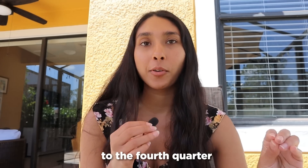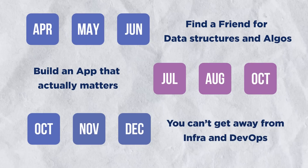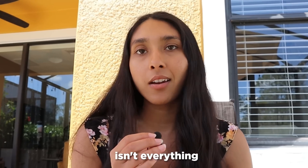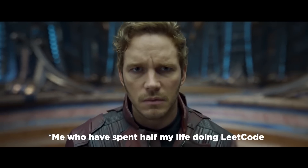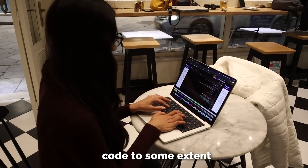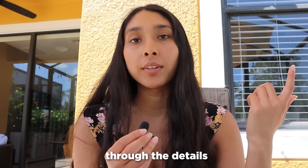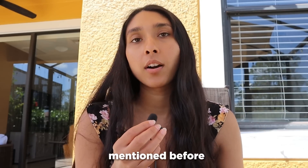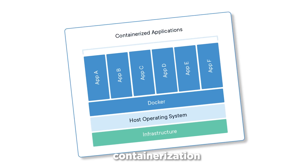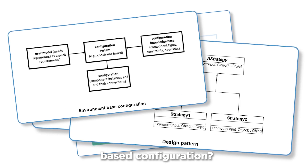Now we're moving into the fourth quarter — the last stretch of the year, months nine to twelve. This is where you should start learning more about infrastructure and DevOps. Coding isn't everything. It's a given that you're going to have to learn code to some extent, but you'll mostly learn this in school or through an online course. But what about learning about containerization, HTTP protocol, design patterns, and environment-based configuration?